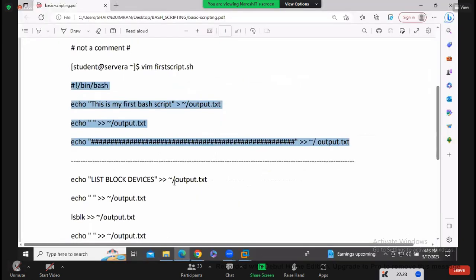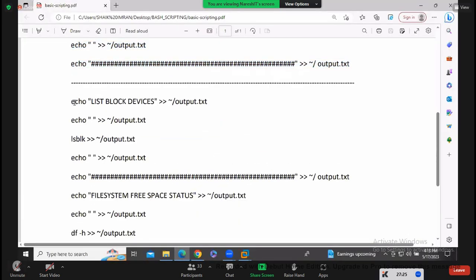Go here. And see, guys, here, echo list block devices. List block devices, we are appending into the same file, output.txt. And then how do we get the list of block devices, guys? How to list out the block devices? This is the key command, lsblk, list block devices.